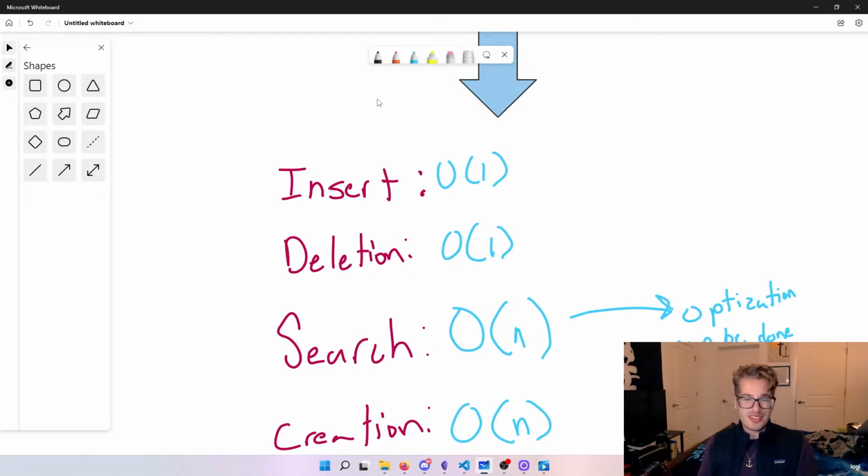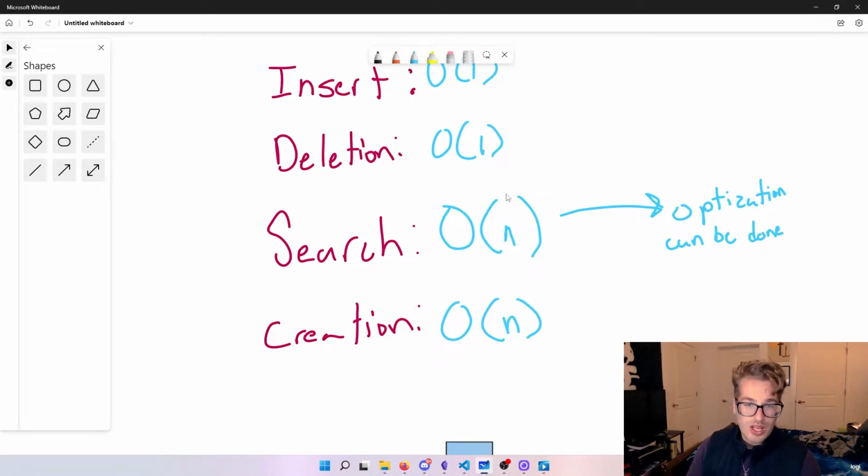There is no really way to correctly index it on the spot. You have to know what that index value means if you want to find it instantly. If you just have a list of names, hopefully you have some way of sorting it, some way of putting it in alphabetical order, because if not, you have to search that entire array to find the particular name you're looking for. There's no way to just instantly find it. You have to look through the entire thing. So that would be O of n.